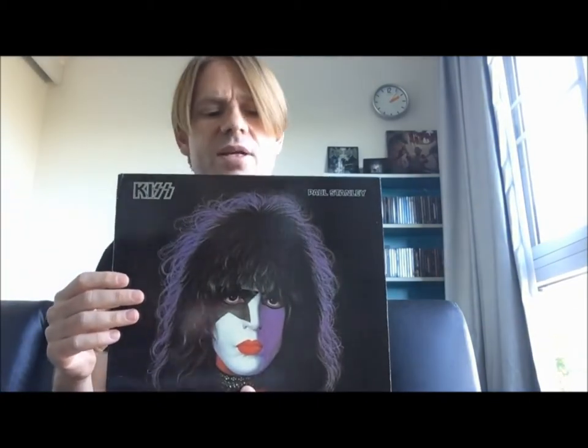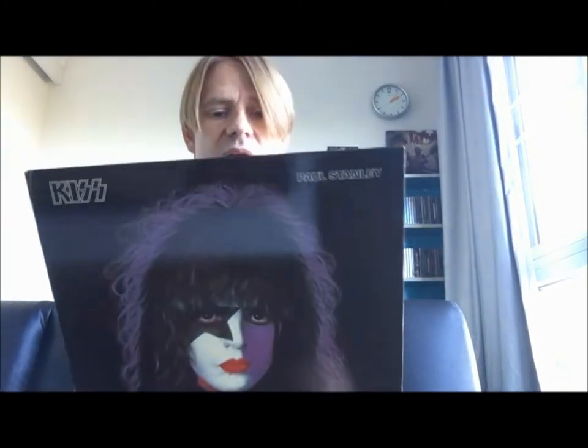Now track 2, Move On. Awesome hard rock song, very rock and roll, easy to sing along to. I don't know if I'm the only one who thinks this, but I feel that the song Move On has a kind of Beatles influence, like A Hard Day's Night or something, just the rhythm and the strut of that song. I think it might be subtly influenced by the Beatles, but yeah, very good song, great chorus, and awesome lead vocals from Paul in that song.